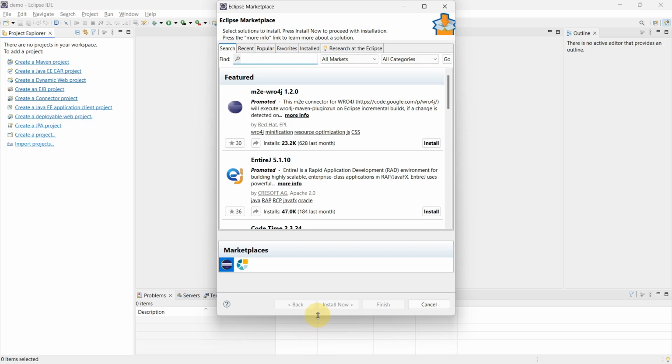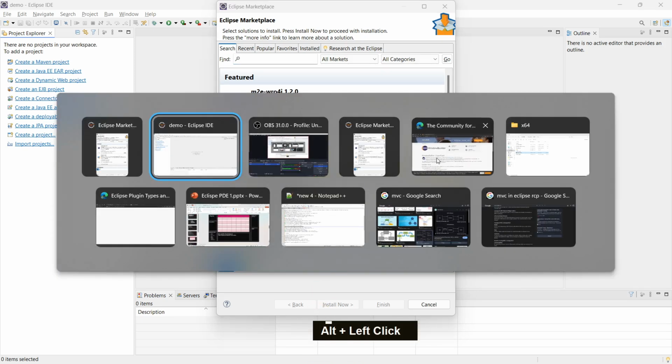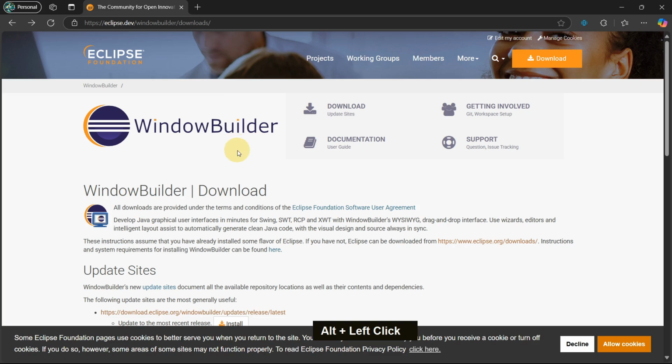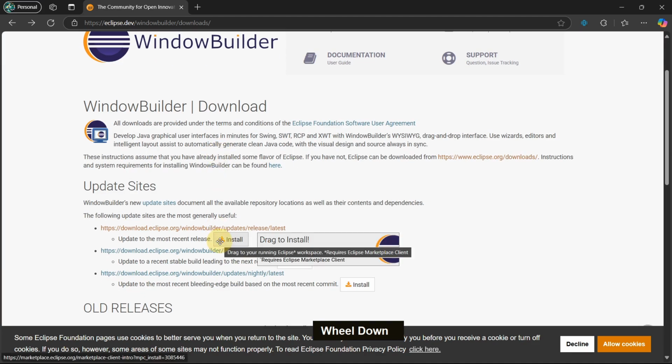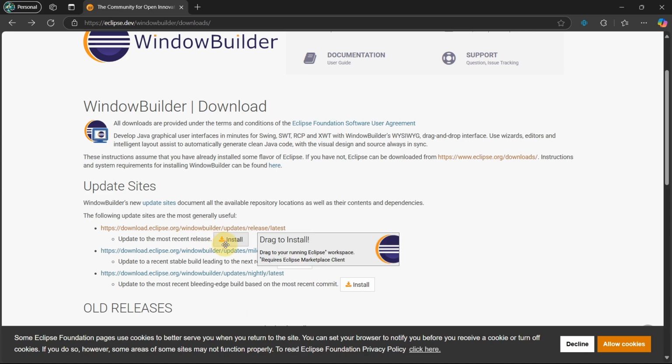Then go to any browser and search for WindowBuilder. I will provide this link too. Here we can download this plugin in two ways, using the update site or using the Marketplace. I will use the Marketplace. They are mentioning drag to install.